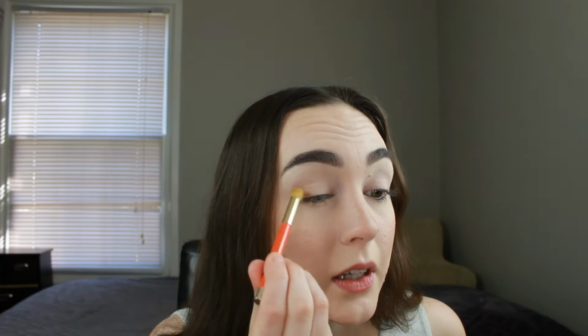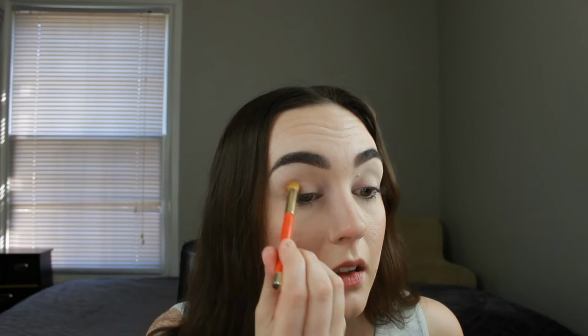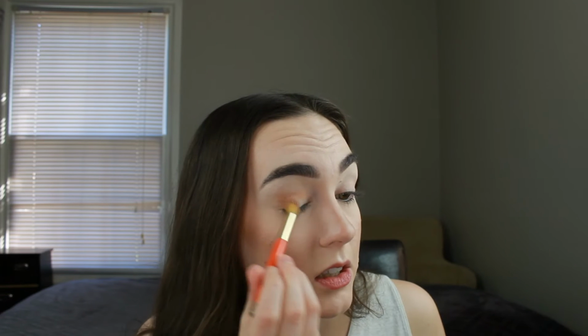I'm basically just gonna put some of this color on the outer corner of the eye and start building it into the crease. You guys, these colors are so pigmented, and I know people hate that word, but it's just true. They're just so pigmented. Like, you just need a tiny bit on your brush, and I barely even dipped into it, and look at how much is on my eye already. By the way, this is just like a Sonia Kashuk brush. I don't know the name of it, but any fluffy brush will work.